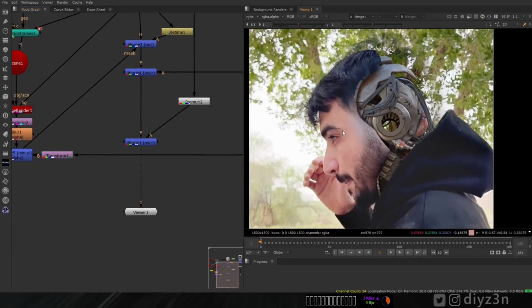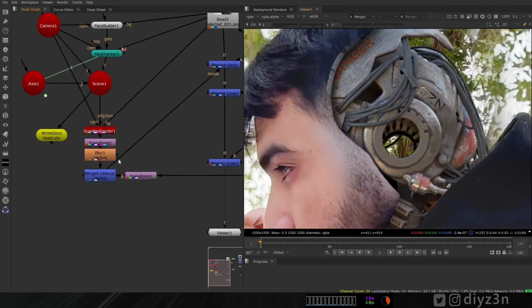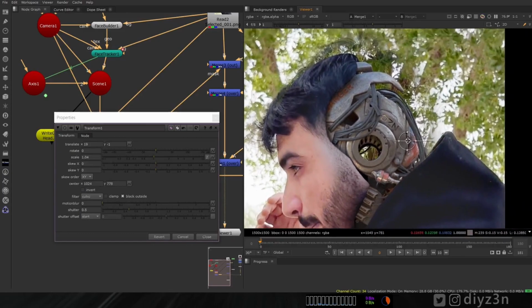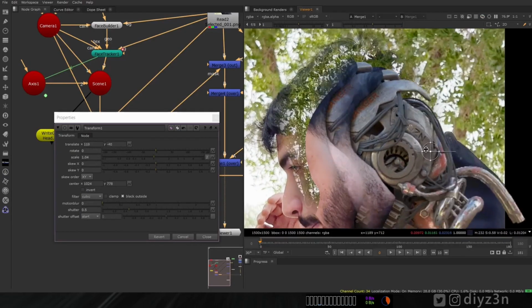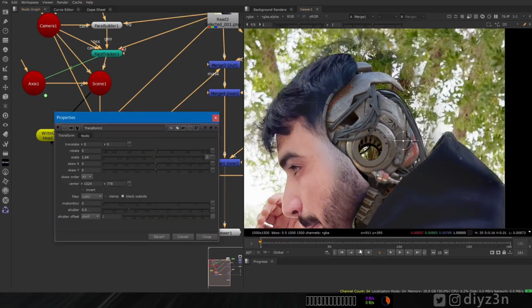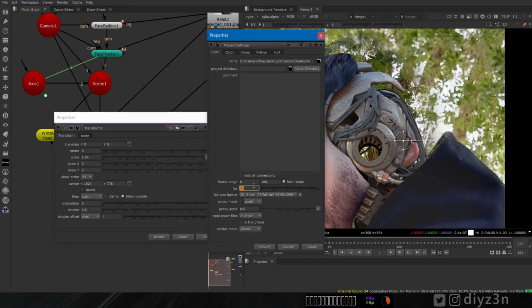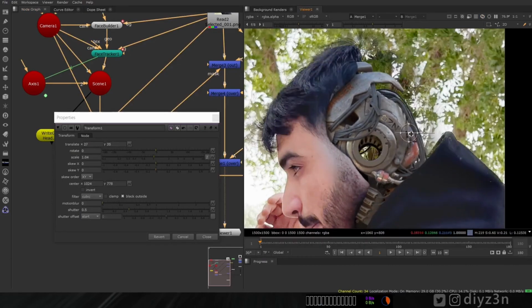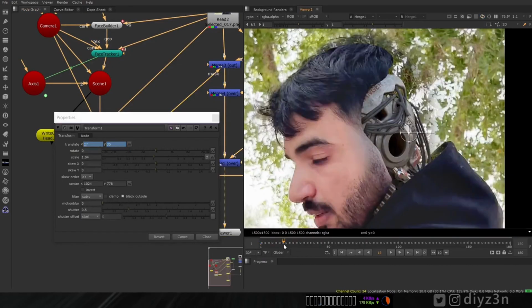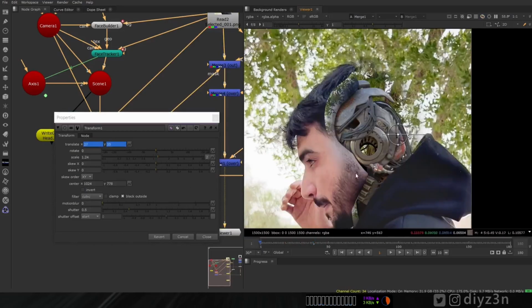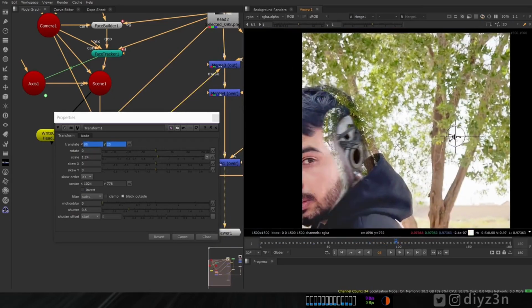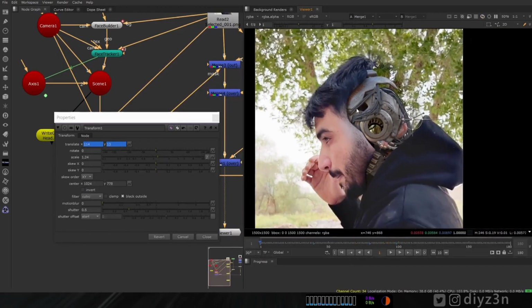Okay, and yeah, we have this one so far, and we're gonna adjust these two masks here, and yeah, you see, this is so important. And maybe we're gonna animate this face AOV. See that? And yeah, let's animate that. For instance, in here it's messed up, and yeah, this is kind of rotoscoping but with a transform node.